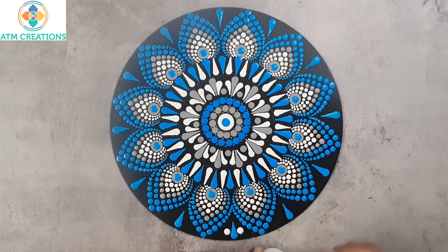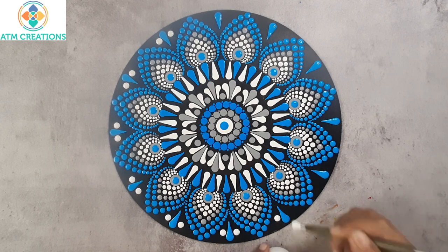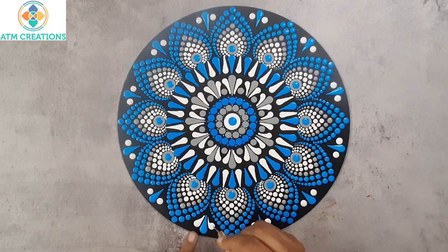Now I'll keep side swipes in white. I'll keep a dot, then make it into a swipe. Now I'll drag these dots into swipes.